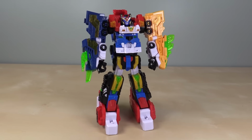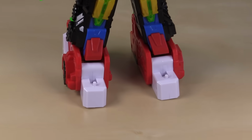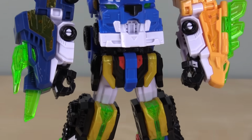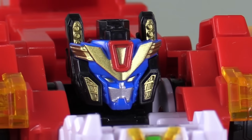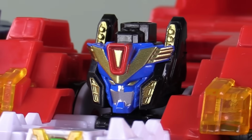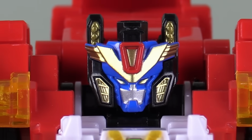I love the colors that we have going here. I just really love these colors. They work so well, and the figure does look pretty darn impressive. I like it. The head sculpt is also good. I rather like this head sculpt. It works incredibly well. I don't know what it reminds me of. It kind of has some Brave Hero figure vibes to it.